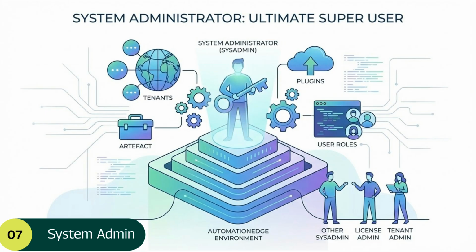All these roles operate within a tenant, but there's one role that governs the entire AutomationEdge platform, the System Administrator. The System Administrator, or SysAdmin, is the ultimate super user, with access to the entire AutomationEdge system. They're responsible for the overall setup, configuration, and maintenance across all tenants. System administrators can create tenants, upload plugins, upload artifacts, and create users with the following roles: other system administrators, license administrators, and tenant admins. In short, they hold the highest level of privilege in the entire AutomationEdge environment.